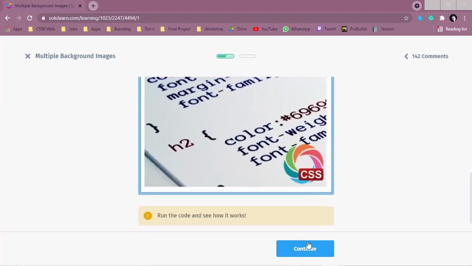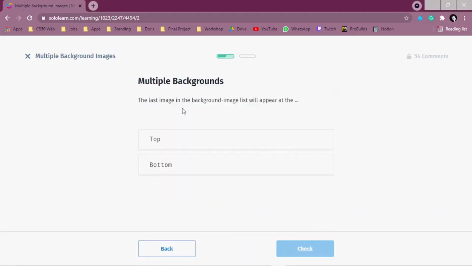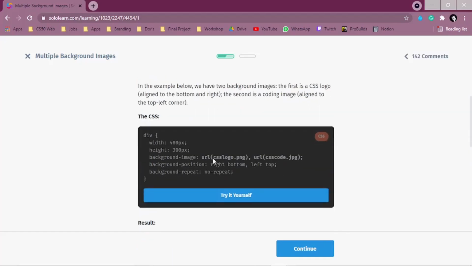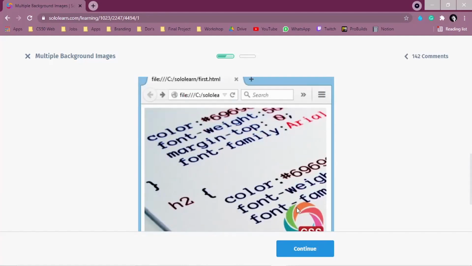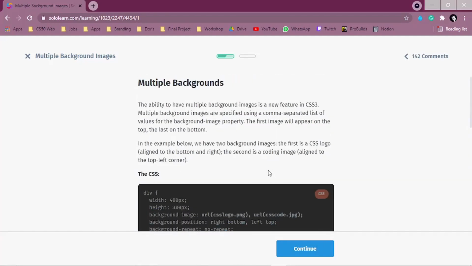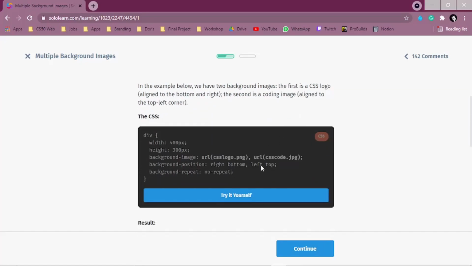The last image in the list will appear at the bottom. Let's take a look at why. This is the CSS logo on top, and in the rule we have two background images. The first is the CSS logo aligned to the bottom and right. The second is the coding image, because we set it this way.